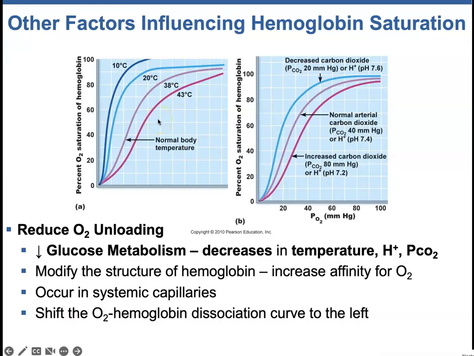But again, they're looking to give you the example of what happens with stressful situations, or when homeostasis gets messed up. When everything's normal, happy, good. But when we start becoming more acidic, warmer, and oxidizing more glucose, it's going to do a right shift. It'll decrease the affinity for oxygen, which means you will have less oxygen loading, but the oxygen that you do load will unload more easily. And that's okay.